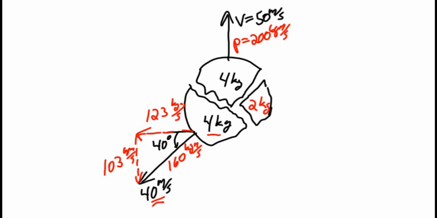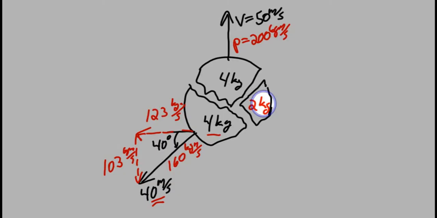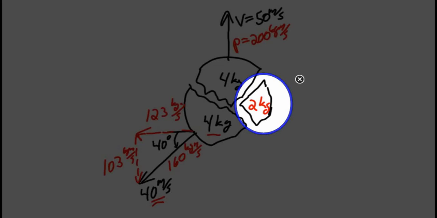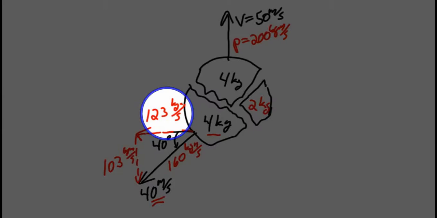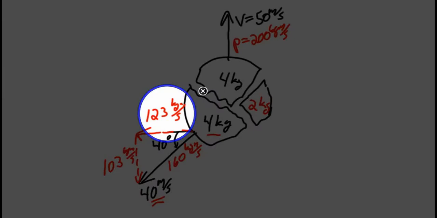So what we've already determined is that on this 2 kilogram, we knew it had to go east. That was pretty obvious to us. But now we also know that it needs to go south. And the momentum south needs to be 97. And we need that so the 200 north and 200 south cancel, right? East and west is pretty easy too, because we've got this 123 west, and I got nothing else, right? So exactly, I'm going to need 123 east.